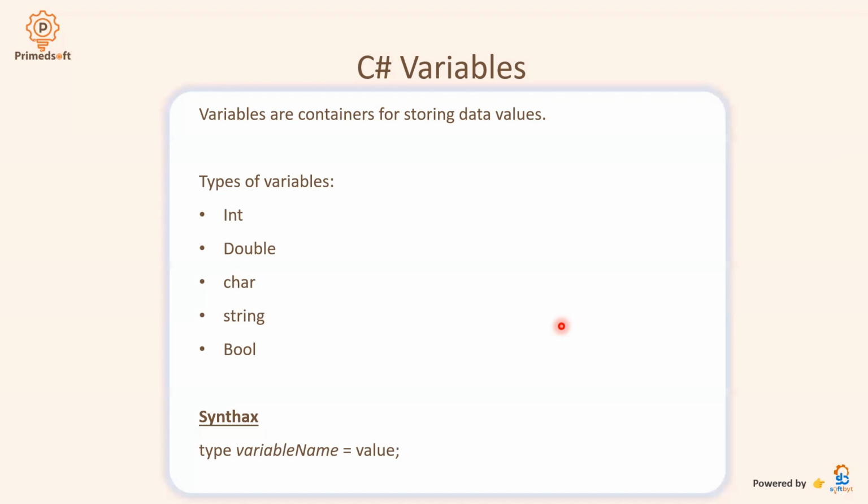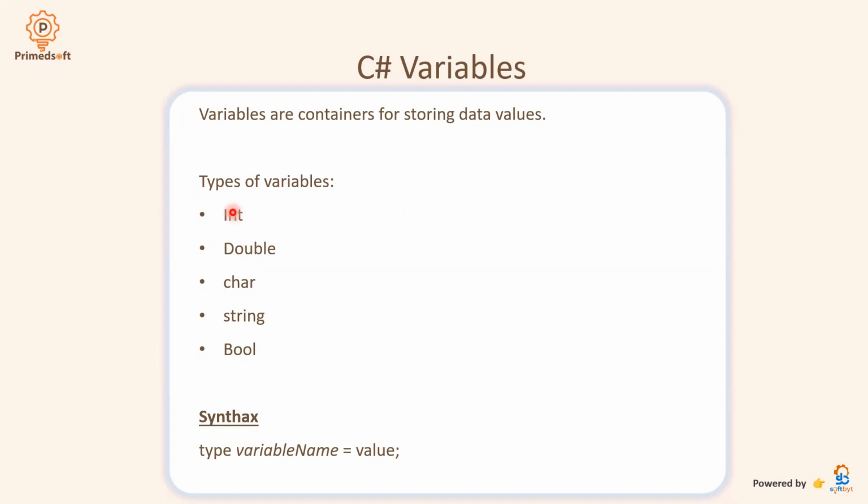So that's why you need to pay attention to different kinds of variables. And when we get into data types, you also pay attention, so that you know how to store your data in the right variable. Like I said, we'll have types of variables: int, double, char, string, and bool. Let's look at what the int is.